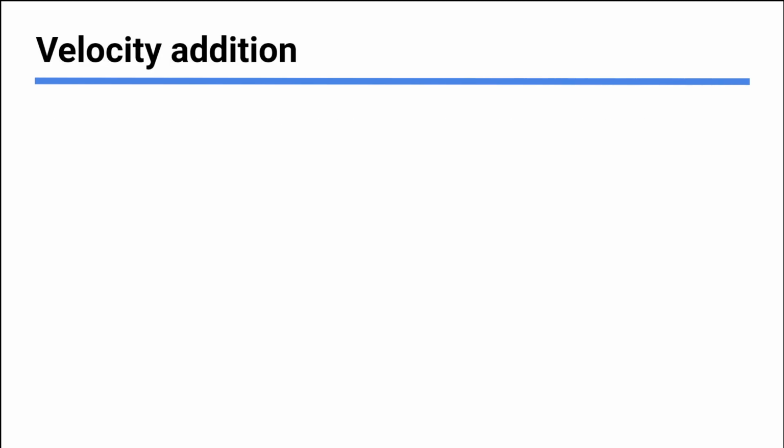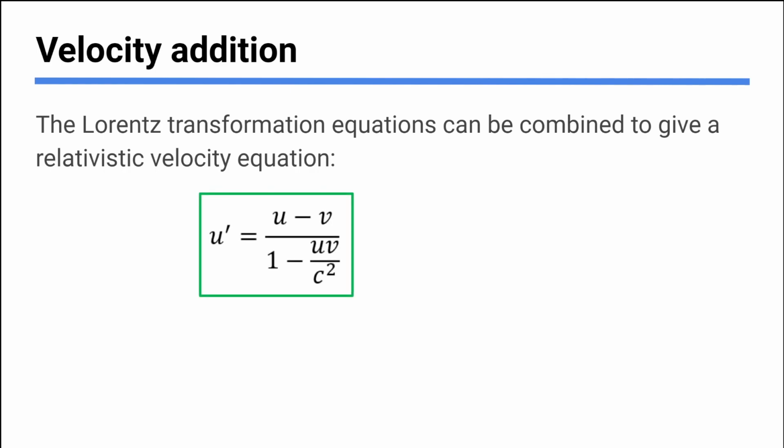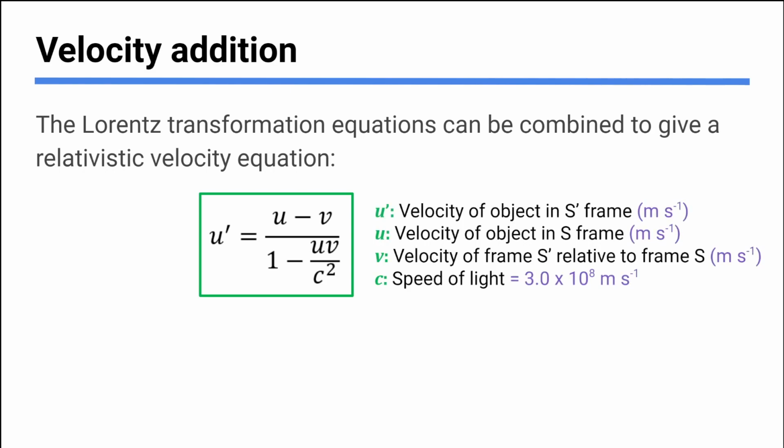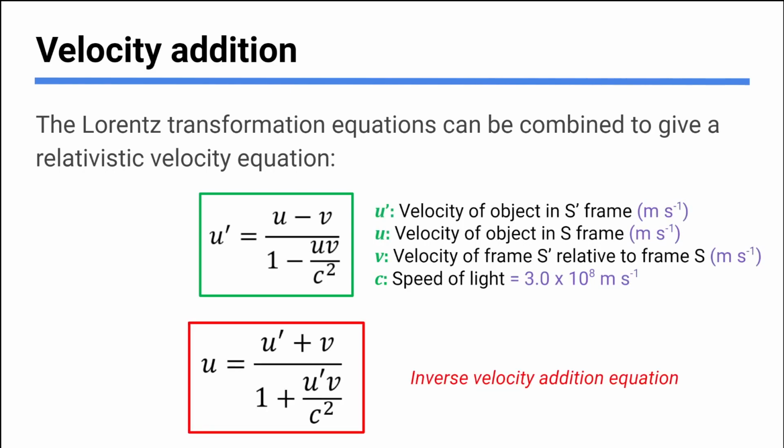Okay, and there is another one for velocity addition. Just like we had a velocity addition, nice easy one in Galilean, well, we got a more complicated one here. Okay, so here it is. This is velocity addition when we're dealing with relativity. It's a little funkier with the math derivation, but this is what we end up with. All right, so it's u prime in terms of u and v. And if I want to go the other way, I do the same inverse thing. All right, so here's the equations, and what we're going to do is just practice with them, because that's what will help, when you see it and do it happening.